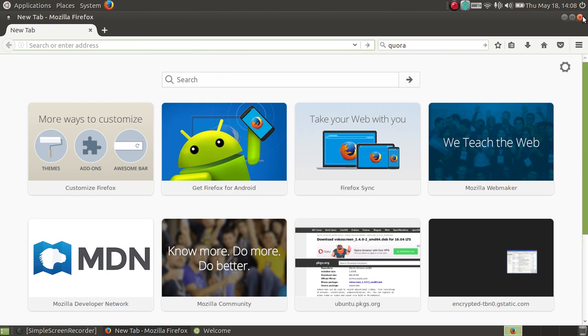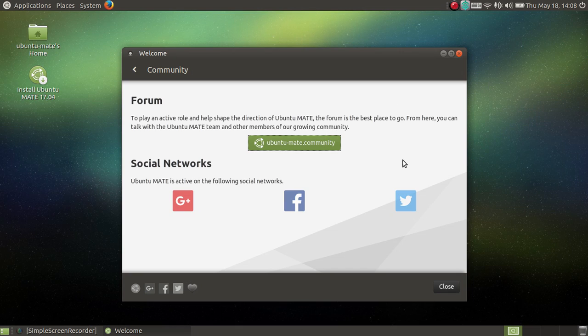Anywho, let me close this out, and hopefully this little walkthrough of Ubuntu Mate has been helpful. As you can see, these are social networks that can direct you.